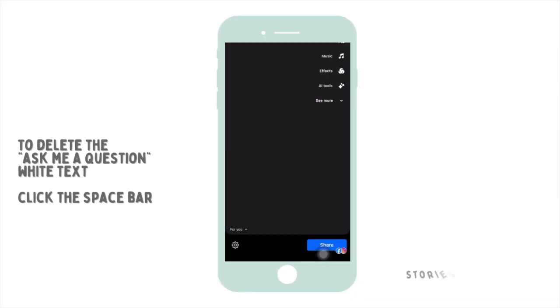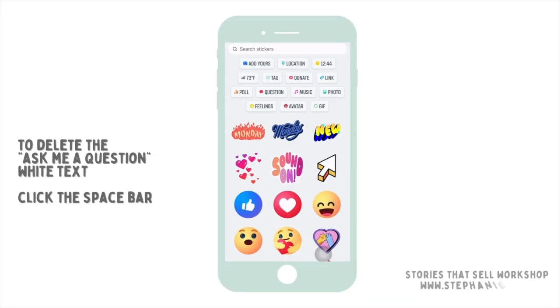So let's talk. How do you make your polls better so you get more votes, get more conversations, and get more customers and clients? First up, if you're on Facebook, you definitely want to get rid of the text that Facebook adds into the poll when you click to add the poll button. The text is boring, it's bland, it can be really hard to read depending on the background of your story, so you want to delete that.